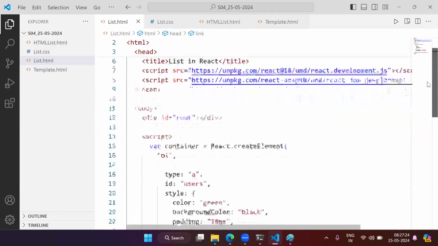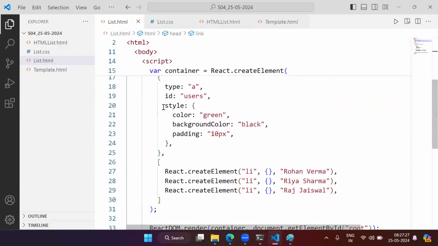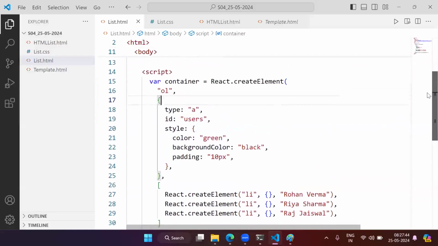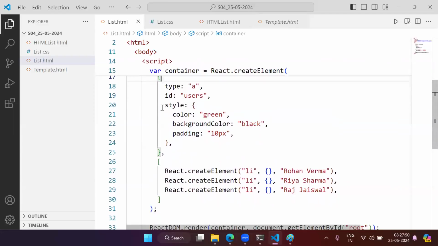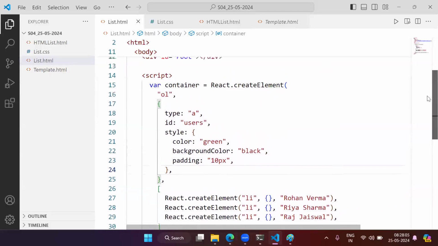Only inline CSS will change. This is your inline CSS. The inline CSS pattern is a little bit different in React. Internal and external are the same as your HTML. Maximum time we will go with external CSS only. In React, most of the time we will use external CSS, but sometimes we might go with inline CSS as well. So internal CSS we don't use. We use either external or inline CSS. So this is how we add our CSS in React.